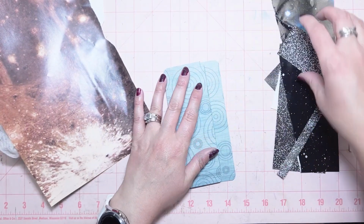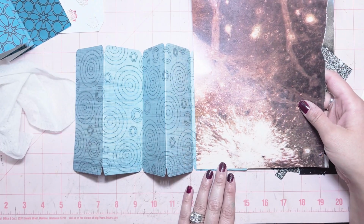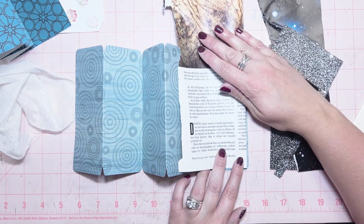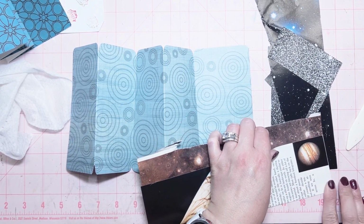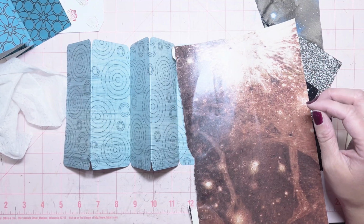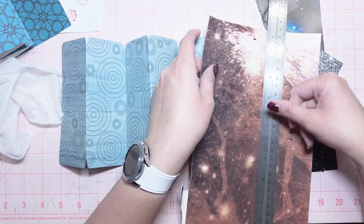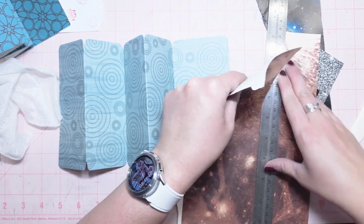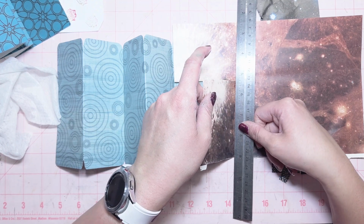And I want it to go this way. So maybe we could put like a pocket here. And most of the stuff actually I just went through with my ruler and I tore it out. Some of the things I fussy cut around, but most of the stuff I just tore, if it wasn't super intricate or anything.